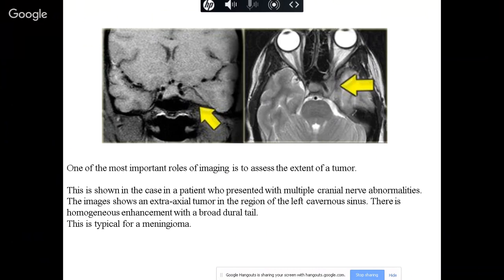So, local infusion. The other thing is that when you look at the tumor, you always want to see multiple cuts of the brain tumor. So in this case, for example, you see the tumor here, and you will see the tumor there, and this is just local. This is a patient presented with multiple cranial palsy. You see the extra-axial tumor in the cavernous sinus, and this is homogeneous enhancement. So this is considered meningioma.